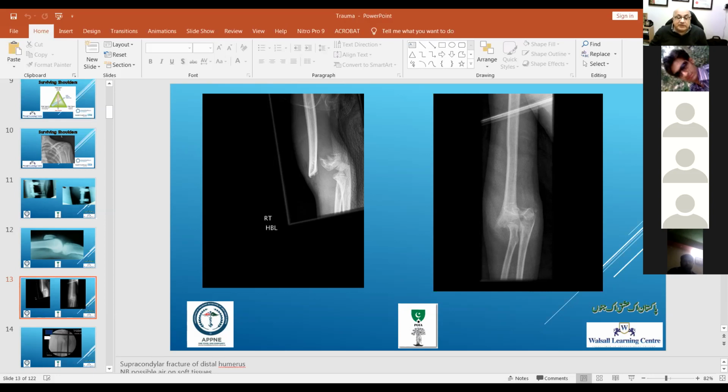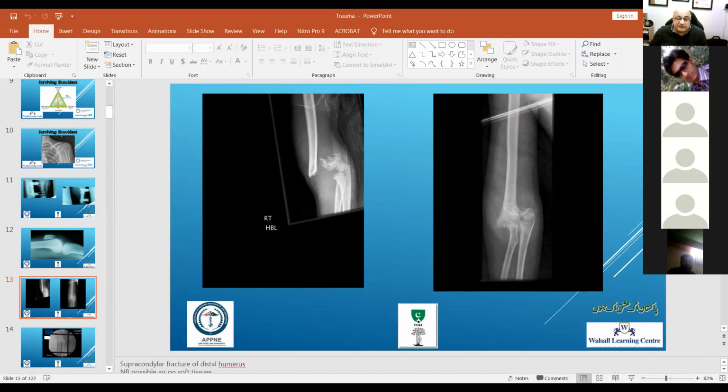Okay, so the best paper that everybody accepts is from Clark et al. in Southampton. They are the pediatric unit, and he's now Professor Clark, but he wasn't professor when he wrote it up. He has said that you have to have a 1.6 millimeter K wire, the K wires should be on both sides, lateral and medial. They should cross each other, but not at the fracture site. Are we clear on that?